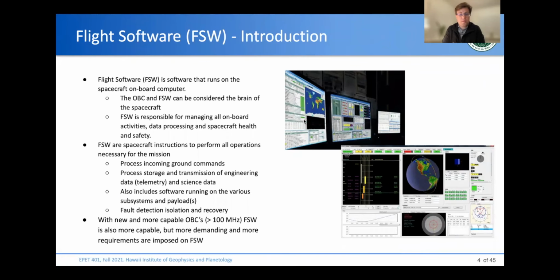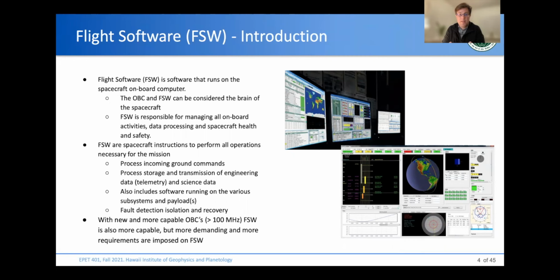So flight software is the software that runs on the spacecraft's onboard computer. Like we discussed last week, the onboard computer is the brains of the satellite, and the flight software makes the brain function. Flight software is responsible for managing everything on board.